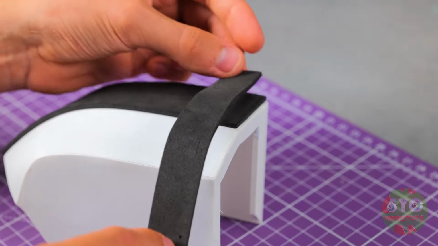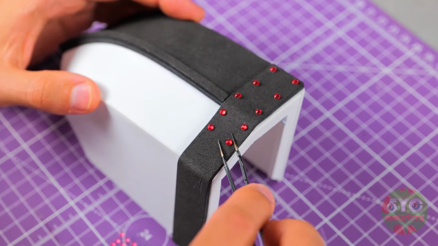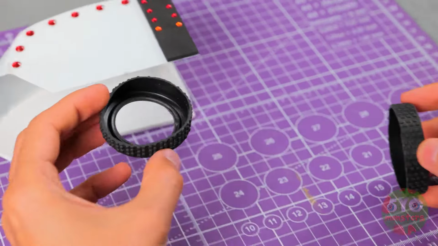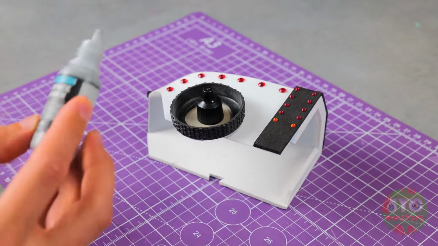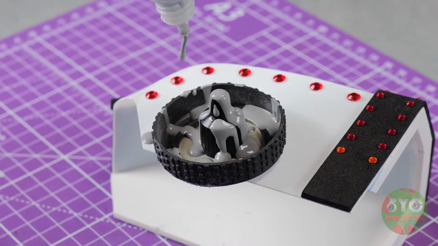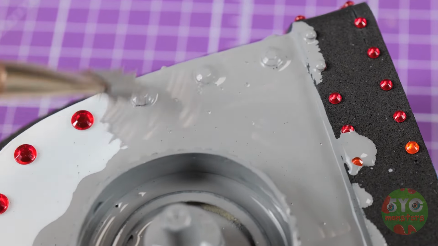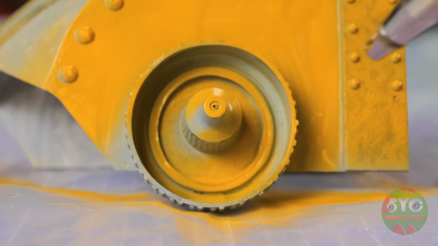We'll need a nice shape with a strong, sturdy texture. Line the jewels up in a pattern, like bolts. Now add some surface primer to help give it a metallic look. But why settle for silver when you can go for the gold?